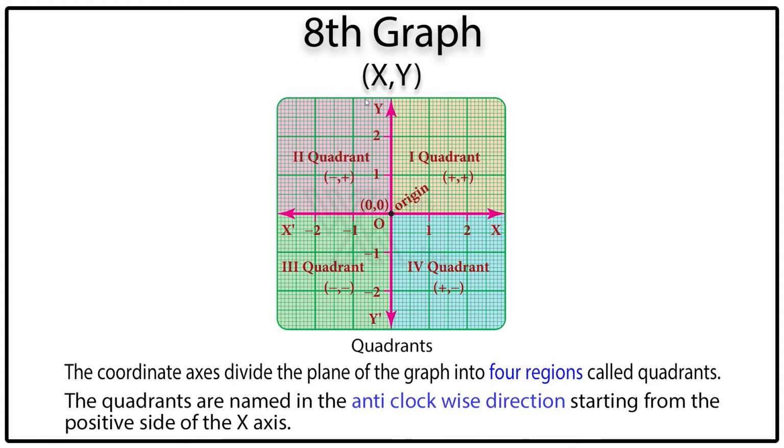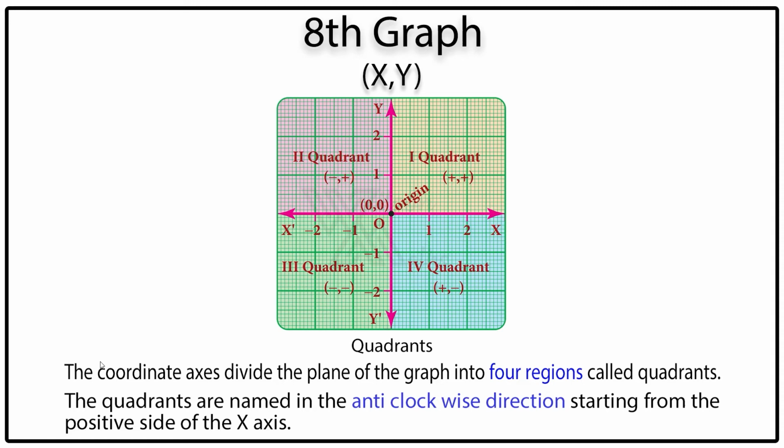And you see this diagram here, I have given X comma Y. The ordered pair X comma Y: when we write any value in the ordered pair, the first value represents X and the second value represents Y. X coordinate first value, Y coordinate second value. So that is only this X comma Y.